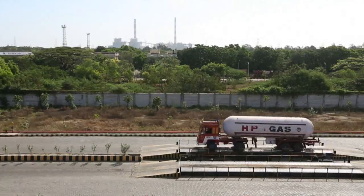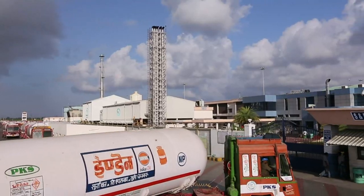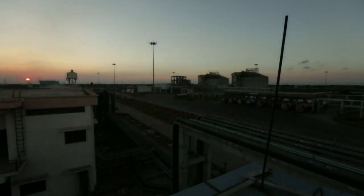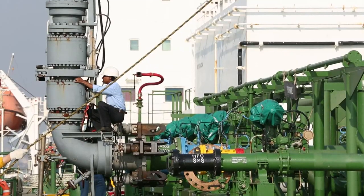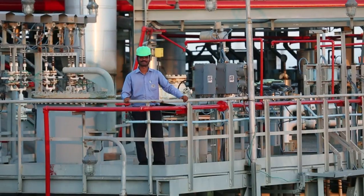All these measures are strictly followed to ensure the safety of the driver and everyone around him, both inside our terminal and on the road while transporting the product. At IPBL, we understand the impact we have on the world around us. Even the smallest precaution on our end can ensure a lifetime of joy for everyone in the IPBL family. We value life and we work hard to protect our people and our environment.